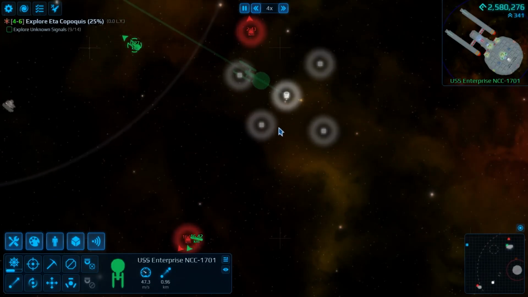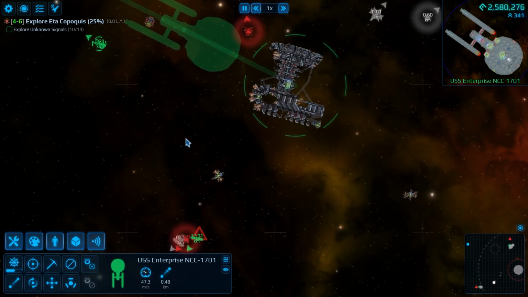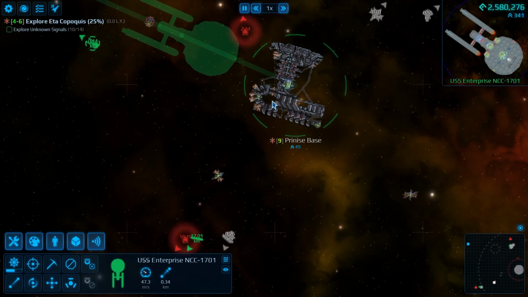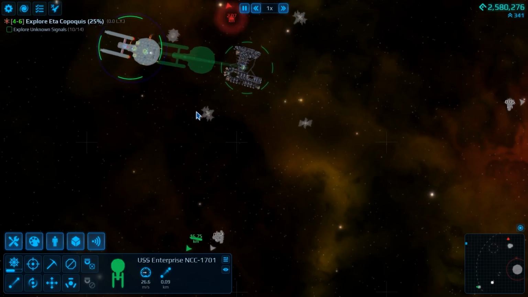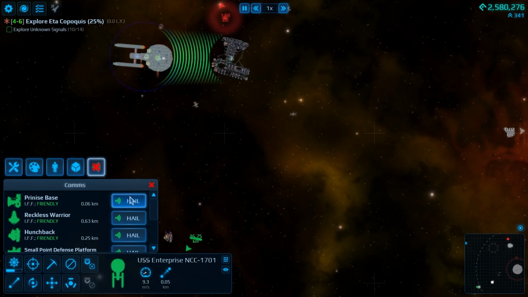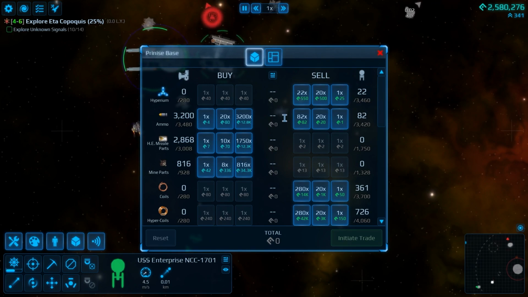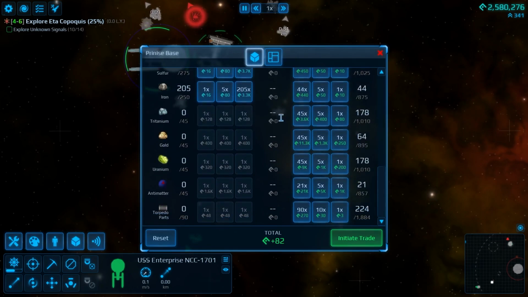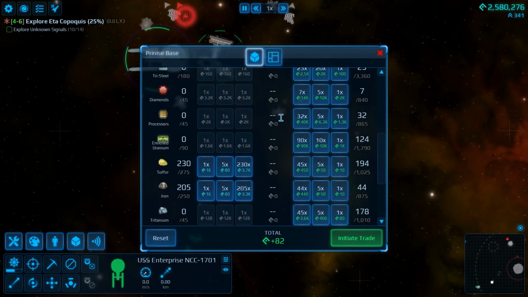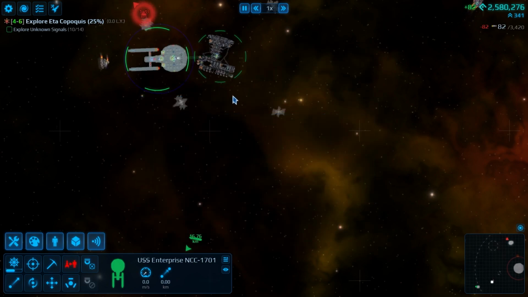Looks like a trade base, though. This is the Prenice base. Wonder why it has a reputation. We have to have a certain reputation for them to talk to you. I guess that would kind of make sense. If we call them... Yeah, they're just a trade base. We don't need these shells anymore. We can sell these. And do they really have anything for us to buy? No, not really. So then we won't. We'll just sell them the shells and be done with it.